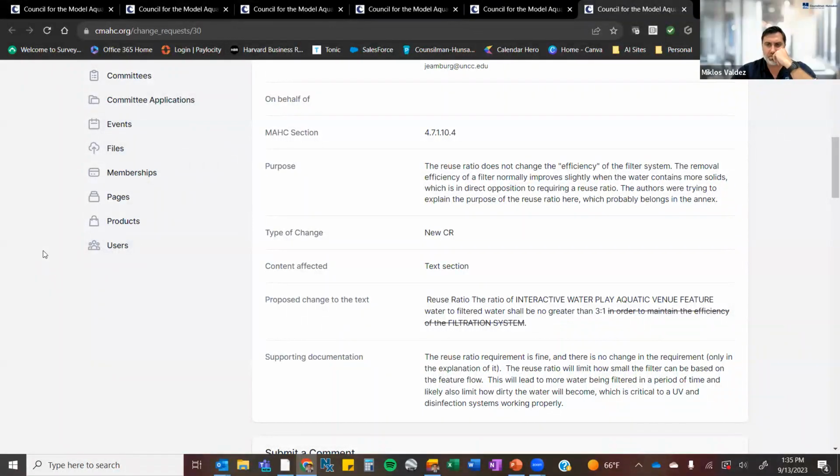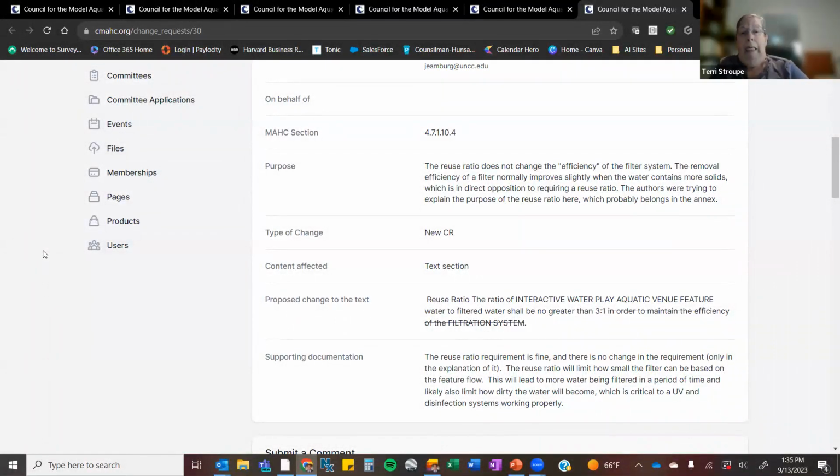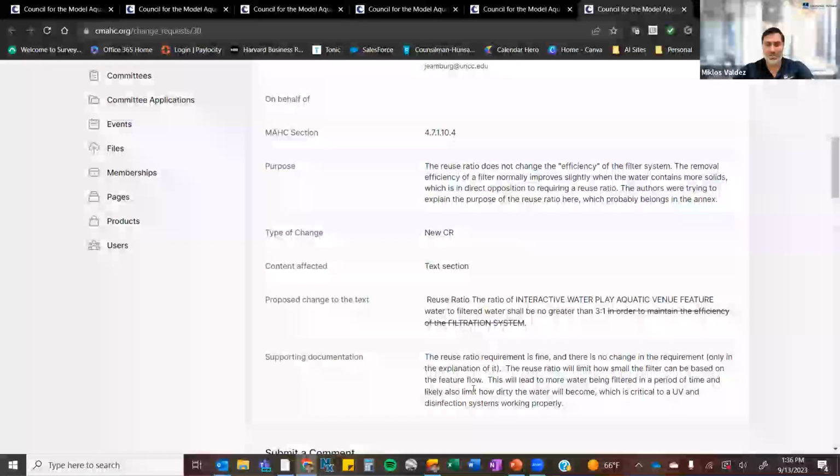Any comments? I agree that the language should be cut, in the fact that you don't need to tell us why you're cutting it, just cut the language. Yeah, I agree with Terry. I do too. Efficiency is different. I haven't heard back from that TSC, but I didn't feel like it was really going to be earth-shattering. In my opinion, there's no negative effect to removing that, so I'm fine.